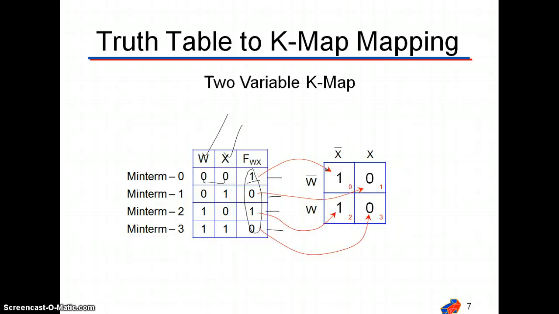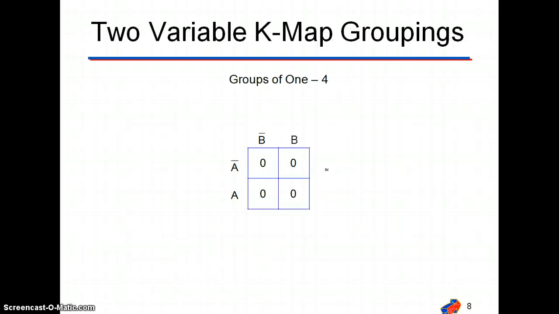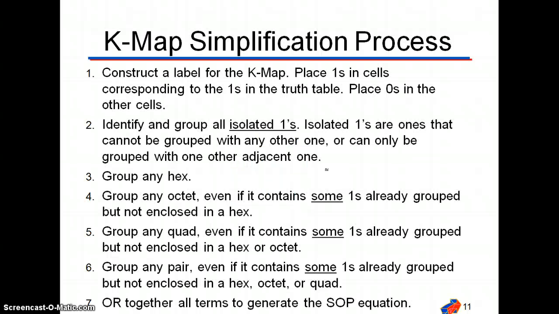This forms the K-map. Now in the K-map, for one group, there is 1, so it's A bar B bar corresponding. This is A B bar, this is A bar B, and this is AB. Now groups of 2, 4. Now this is 1, 1, this is a pair, this is the second pair, this is the third pair, this is the fourth pair. Now this is a quad. This is a quad formed in a K-map, and for this the output becomes A plus AB.